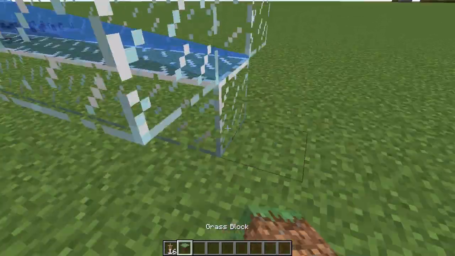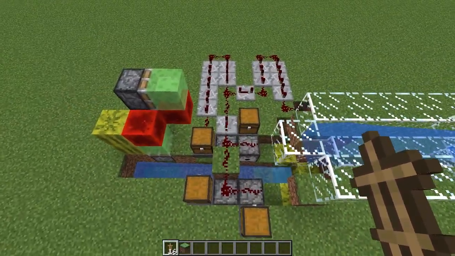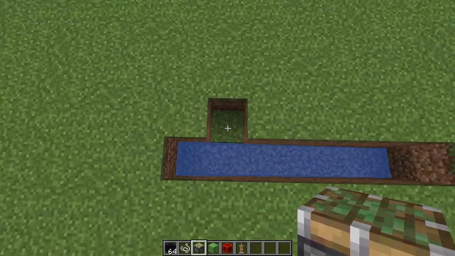There are a couple of obstacles to this, but I think with a little bit of ingenuity and experimentation, we can overcome them. So, I will show you a little bit about how this machine works. The first noteworthy thing is that this machine takes advantage of an interesting redstone mechanic called a string bud switch.